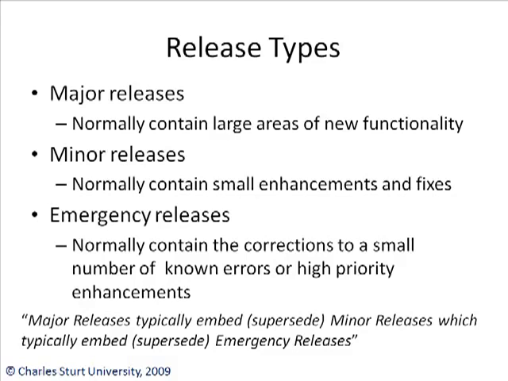Major releases typically embed or supersede minor releases, which typically embed or supersede emergency releases. So once you've got a whole bunch of emergency releases, you bundle them up into the next minor release. Once you've got a whole bunch of minor releases, you bundle them up into the next major release. So this is some of the terminology you will be seeing also within release policies.